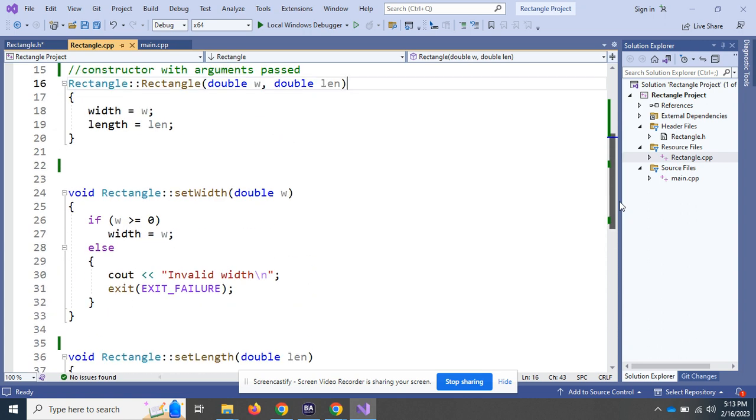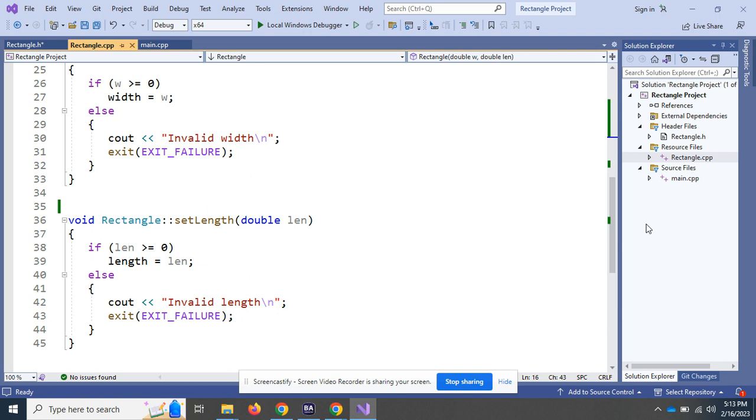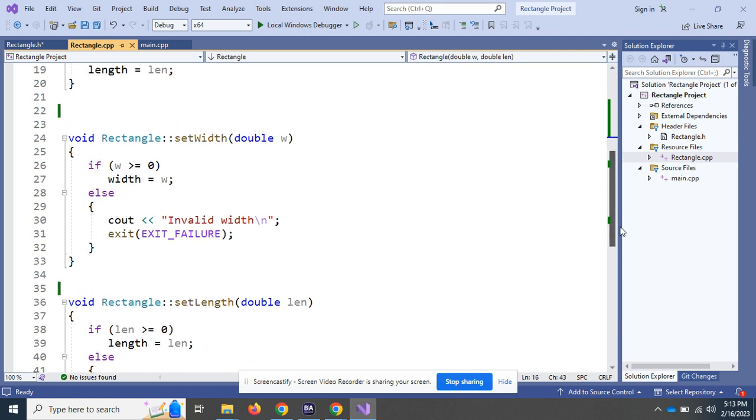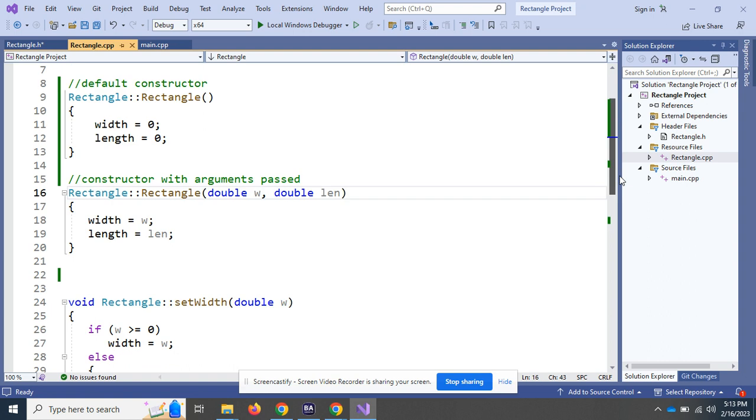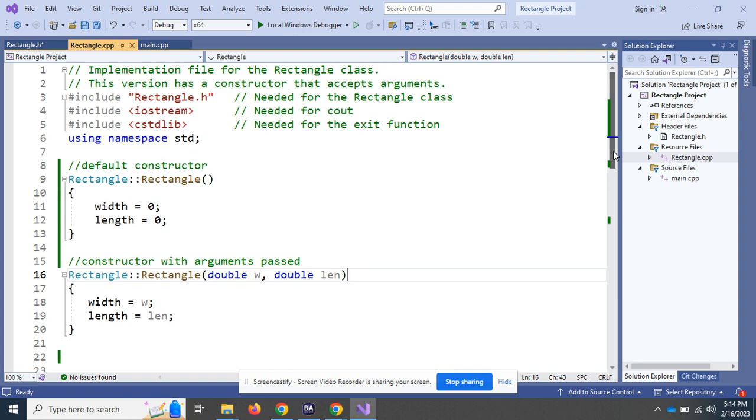So here's my member functions. Setter. There's no getters on this page because all the getters were done inline inside of the class. And here's my 2 constructors. My default constructor, which is just basically initializes everything to 0. I pass it no arguments.